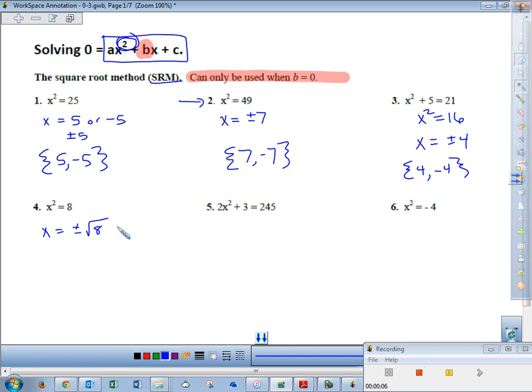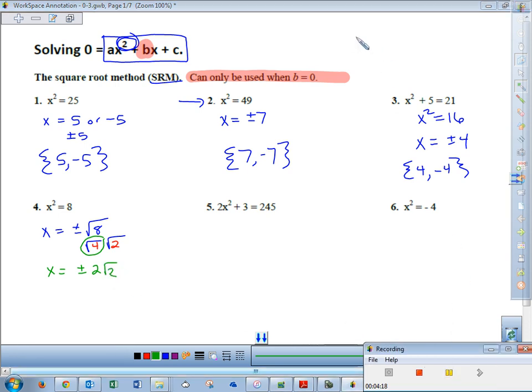Square root of both sides. Now, do you remember simplifying radicals? Where the square root of 8 can simplify? Where you break it up into 2 radicals right here, and you put the biggest perfect square that goes into 8 evenly. What is the biggest perfect square? 4 goes into 8. How many times? 2 times. And see this guy on the left right here? We can take the square root of 4 very easily. What is the square root of 4? So hold on. We got x equals plus or minus. This is the 2. And then we have a square root of 2.